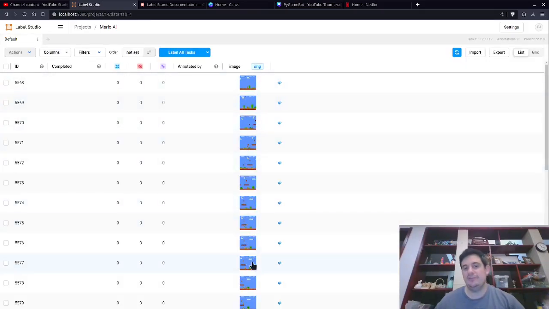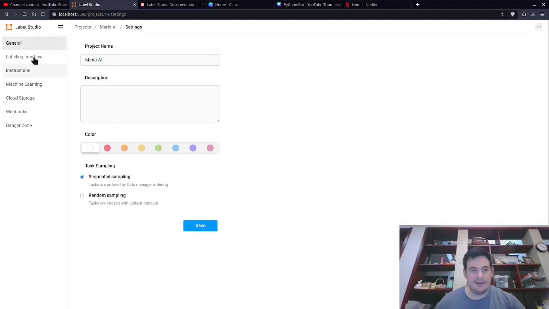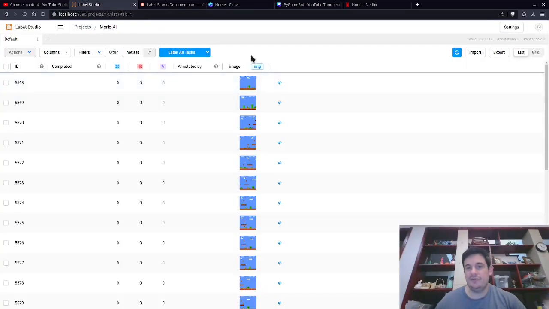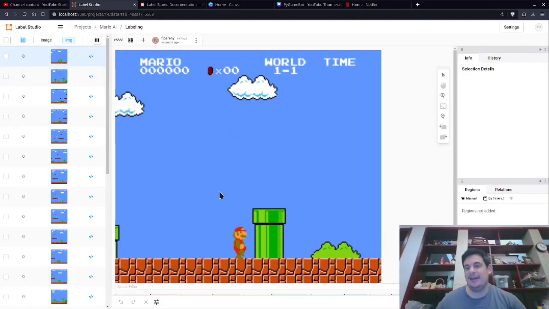And you should see your images now in each of those. Now if you don't, make sure that you also have the image variable set up. So let me just show you how to do that. If you go to your labeling interface, make sure that you have use image from manual, and then it's going to be $image. That's going to basically be the path of the image file. So that's kind of a default setting that we want to have set up. So as long as you have those two things set up, you should see the image now. And you can see each of these has a picture of Mario or whatever image you're using. So we are ready to go. We're ready to start annotating now.